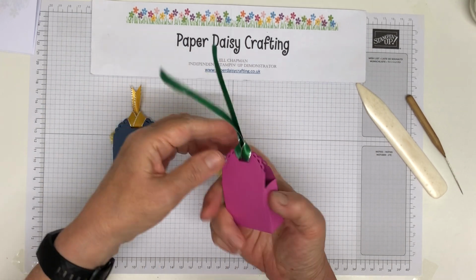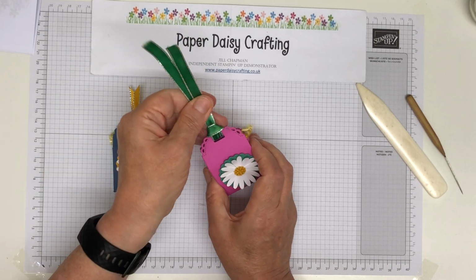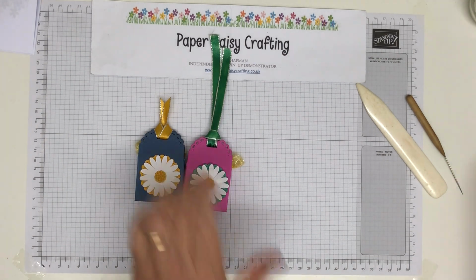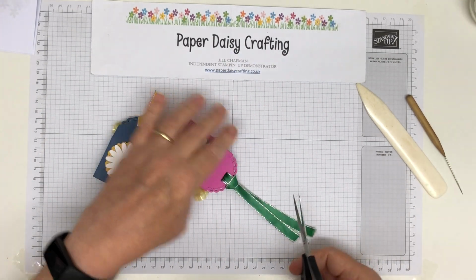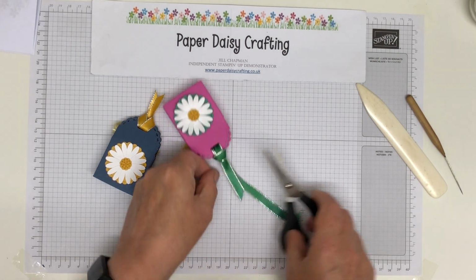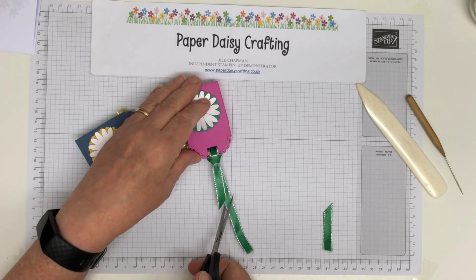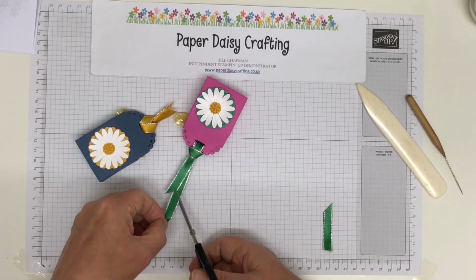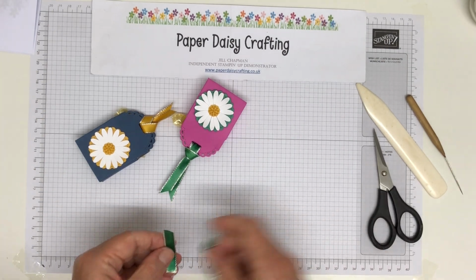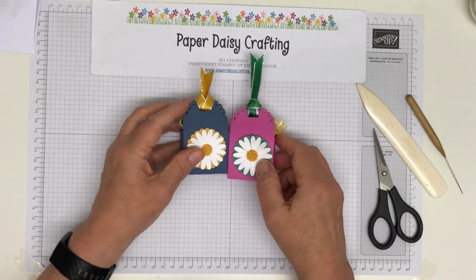And then you get... So actually, I think I'd prefer that side to be on front, but at the moment I've got that side, so I'm just going to leave it for the moment. And then I'm just going to trim that ribbon off, but like I said, a bit longer than this one. So I'm going to trim about there, just on an angle. And you can see the colour's fine. It's not Just Jade, but it's near as you can get. So, and there we are. Can you see how quick that was to do?